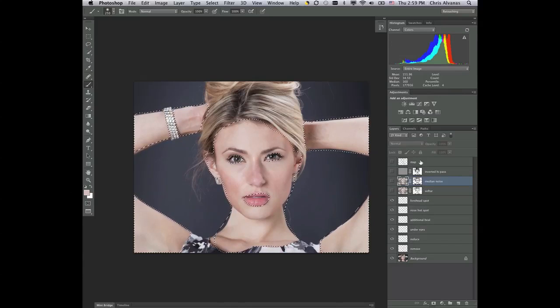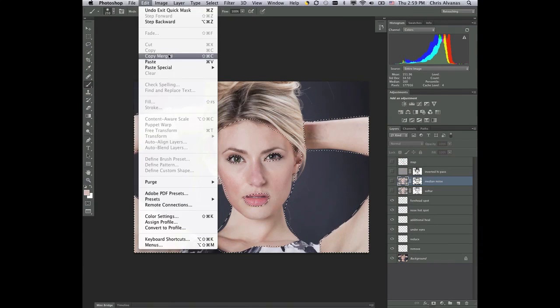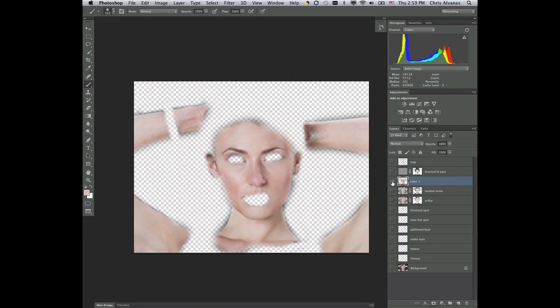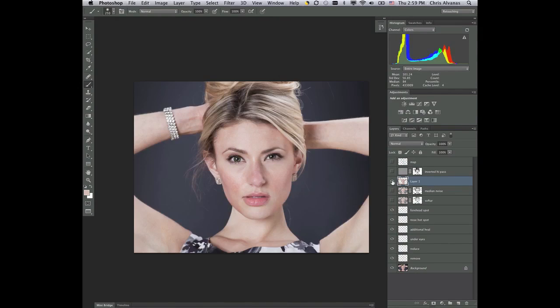None of the softening is on, and we've got the selection based on the quick mask. We're going to go under Edit, Copy Merged, and then immediately follow that up with Command V or Edit Paste. And what we've done is we've loaded in basically all her skin.